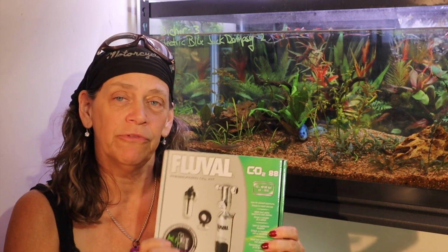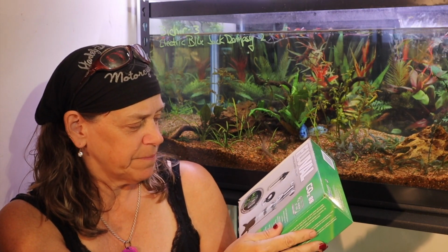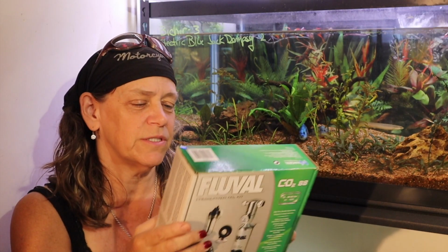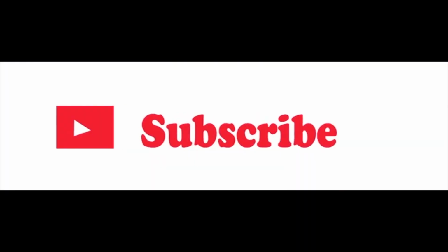And today I'm going to face my fears. I've been very intimidated by CO2. I'm going to do it. I am going to set up CO2 in this tank because here's why I feel confident. I have this Fluval CO2 88 kit. I'm not sure what the 88 stands for, but I'm sure we'll find out. This is a pressurized CO2 kit, so let's check out this kit and see how it works out.